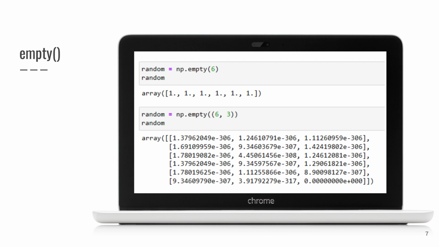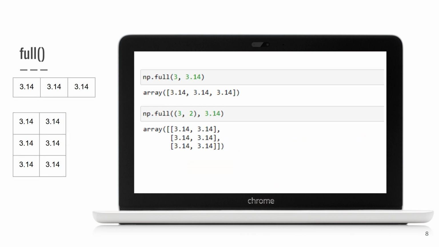What if we need to fill array with some other value, not 0 or 1? Is there some function for that as well? To initialize an array with any value you need, full function is used. In this example, the first parameter defines the shape and the second the value to use. So, on the slide we see one-dimensional array of 3 elements and two-dimensional array of 3 rows and 2 columns.